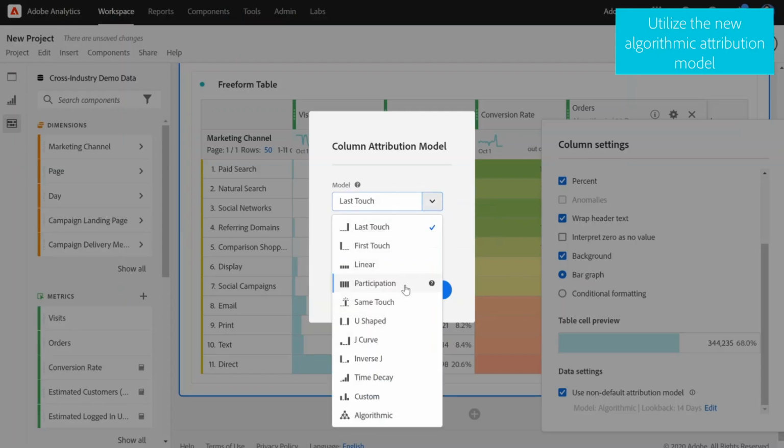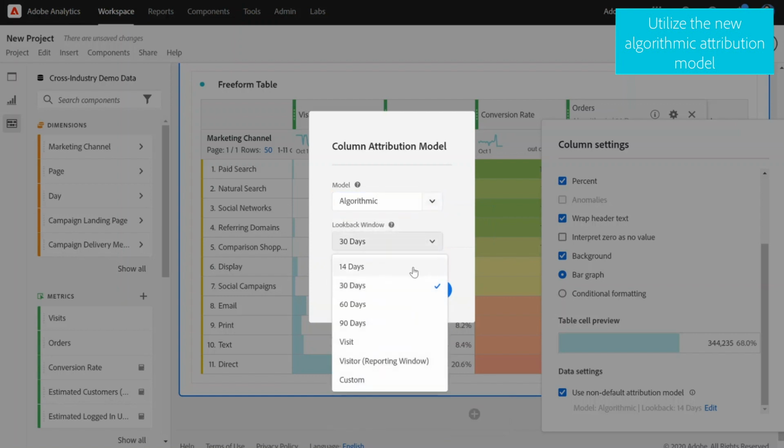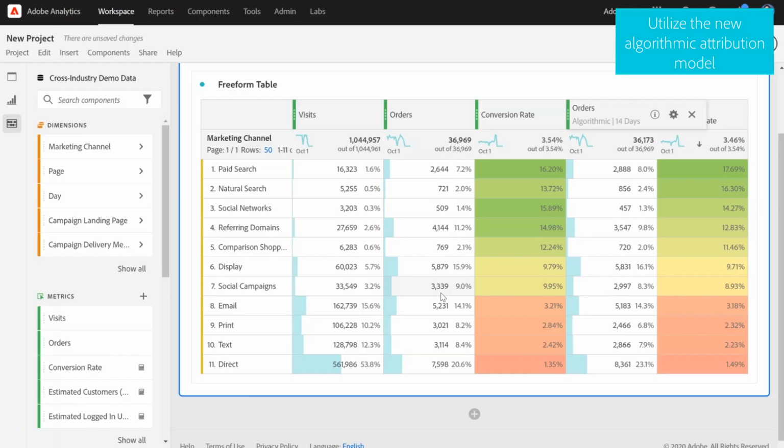Now, another thing that we added for our ultimate package is the ability to do algorithmic modeling. Algorithmic modeling is not rules-based like our other models. It's data science-based. So it looks across all the different touch points, leverages our algorithmic modeling, and assigns out credit to the various touch points based on what that model yields, rather than a rules-based model where there's a specific weight that is assigned to the starter, player, and closer touch points. Now, this is something that was only previously available in Data Workbench, so really thrilled to be able to bring this to Analysis Workspace and close one of those gaps that we've had with some of our legacy products.